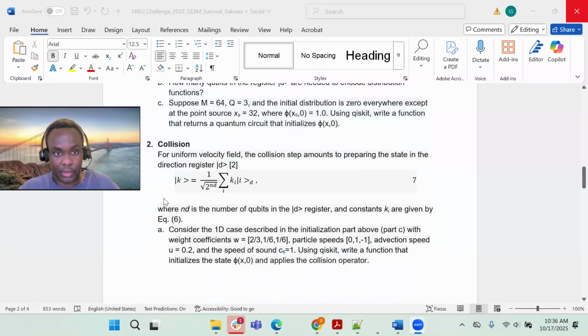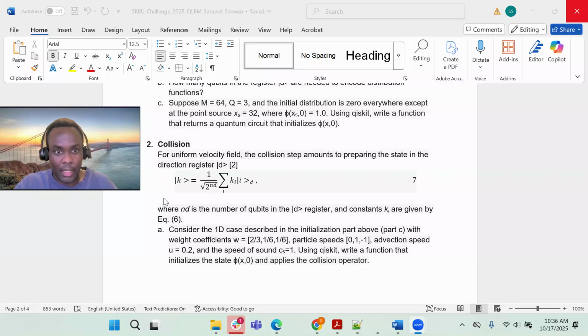The second part is implementing the collision operator. I simplify this a little bit, as you can see from equation 7. For a uniform velocity field, which is what we're going to work with, this step just amounts to preparing the state given by equation 7 in the direction register D. More details about this process can be found in reference 2.